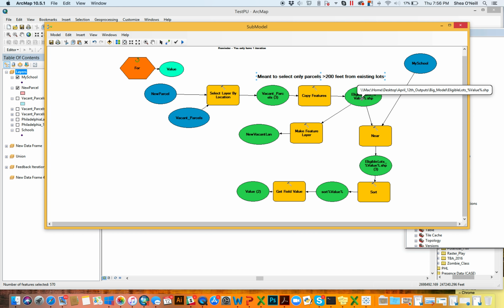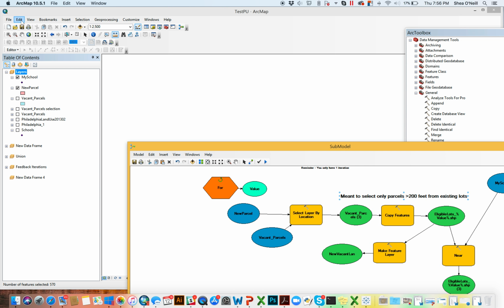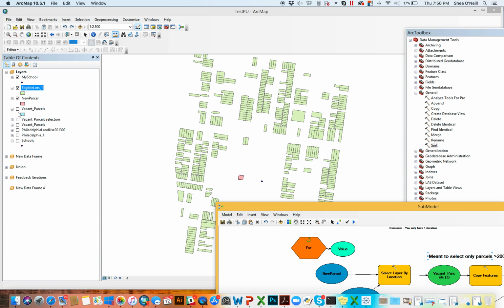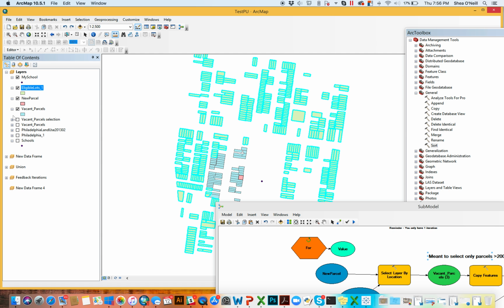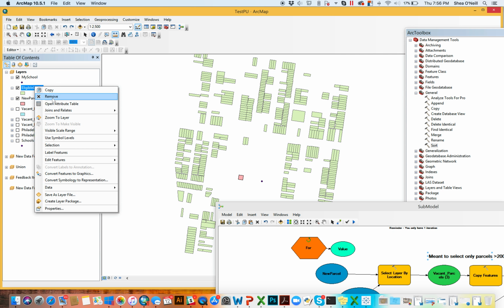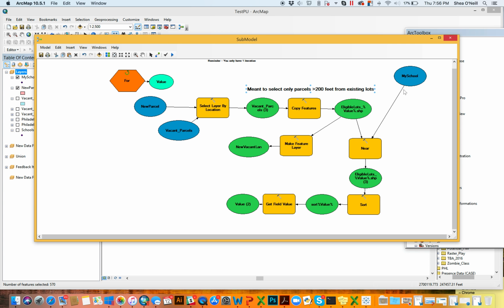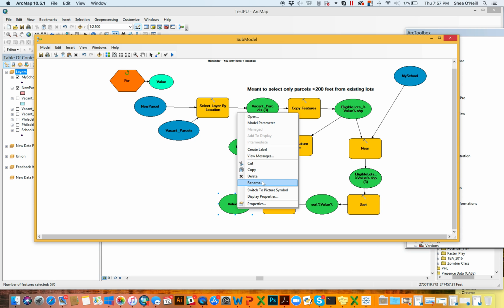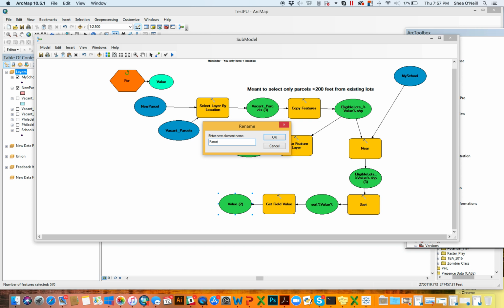So since our last video, what we've done here: we have taken the lots that are eligible, those things that I've shown you before, anything that is more than 1,000 distance from here, and we measured the distance between them and the school so that we could have a new field appended to it that said near distance. Then we sorted those so that the lowest one came first, and then we used a model-only tool to strip that value out so that we can have the parcel ID stored here from that lowest sorted one. And I can give that a name, maybe even name it parcel ID, knowing that I'm going to use that later.